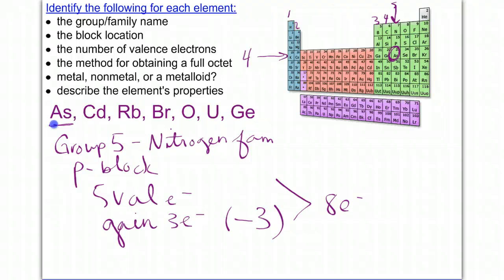It's considered a non-metal because of its location. It's on the right side of the staircase. I'm sorry, it's considered a metalloid. I don't have my staircase drawn on this periodic table, but the staircase is here, and you can see that arsenic is sitting on the staircase. That makes it a metalloid. Therefore, its properties are it's a semiconductor, it's a brittle solid, and that's pretty much all of them that you need for a metalloid.